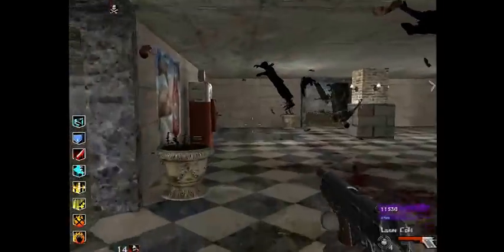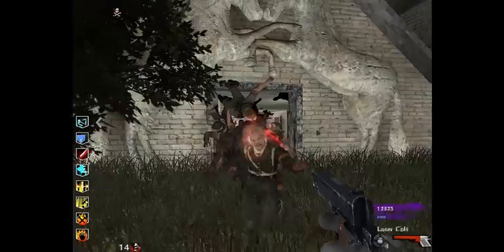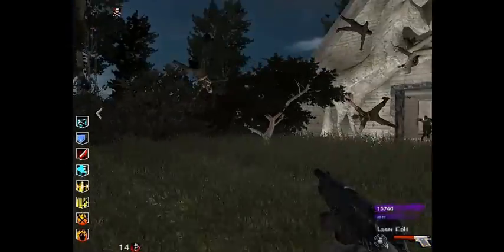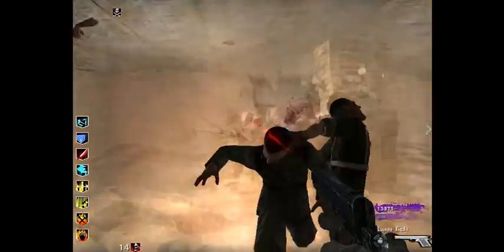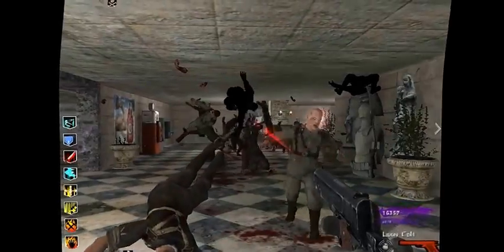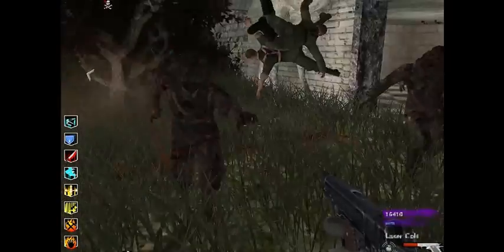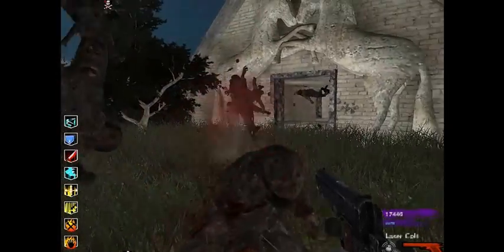I got a crawler right here, so don't go low when you do the laser to the bushes. Oh crap, zombie spawn right in front of my face. Yes, I could die, Noah. It's not that modded. $16,000 points. Well, I can see lasers through the house. It's like a laser show.